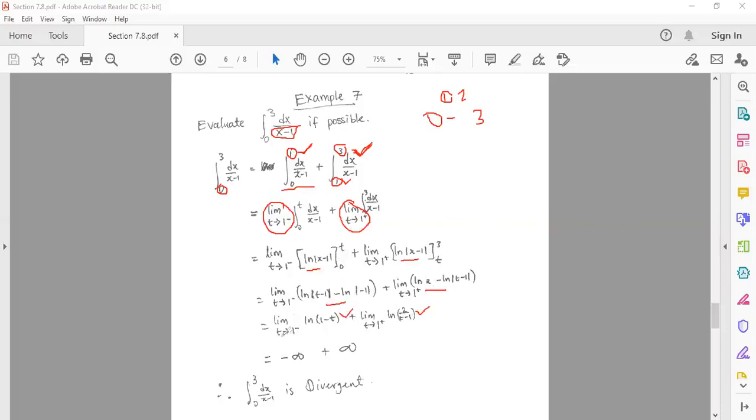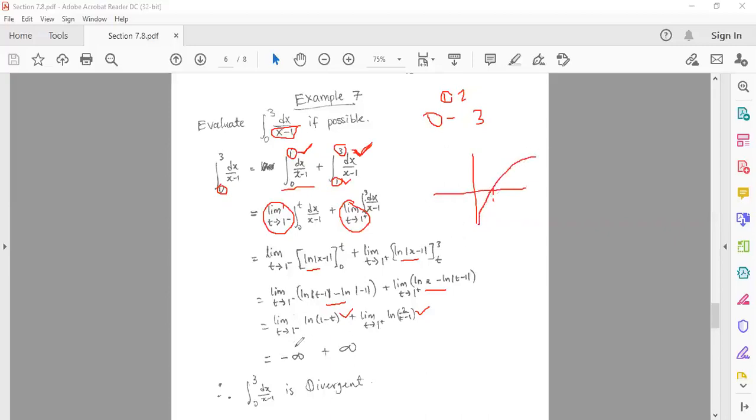Now let's see what happens. When t tends to 1, if you put 1 in here, you have ln of 1 minus 1, which is ln of 0. You see that it's undefined. I've already shown you the sketch of ln, but I'm going to do it again because some of you weren't listening when I was doing it. So it looks like this, and it cuts at 1.